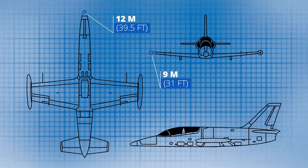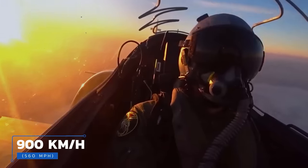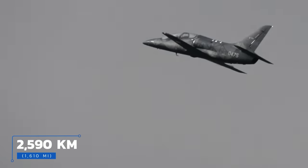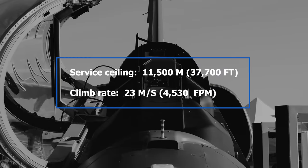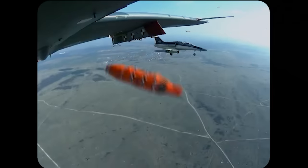But it's packing a whole lot more under the hood. At an empty weight of 3,100 kilograms, it can fly at a maximum speed of 900 kilometers per hour — a good bit faster than the vintage edition. It's also got a much better range of 2,590 kilometers or 1,610 miles, and nearly double the flight endurance at 4 hours and 30 minutes on internal fuel alone. It has a slightly higher service ceiling at 11,500 meters or about 37,700 feet, a slightly better rate of climb at 23 rather than 21 meters per second, and an avionics suite that would make its predecessor look like a Neanderthal in comparison. Its wingtips are able to carry ordnance as well as external fuel pods, and it's got a total of five hardpoints, with the ability to carry laser-guided bombs and rockets, free-falling bombs, gun pods, and air-to-air missiles.